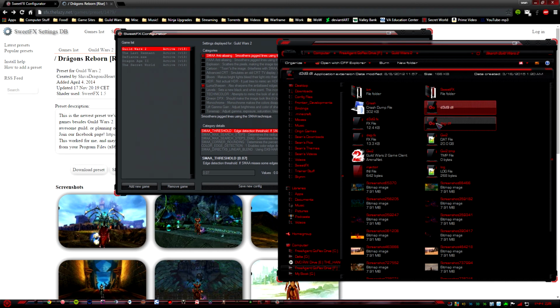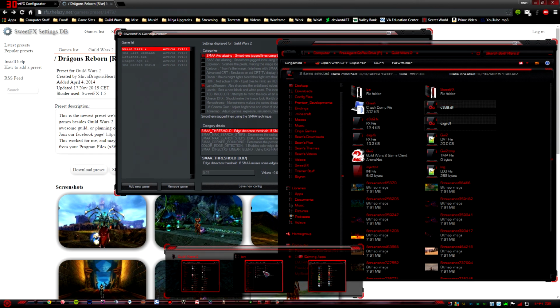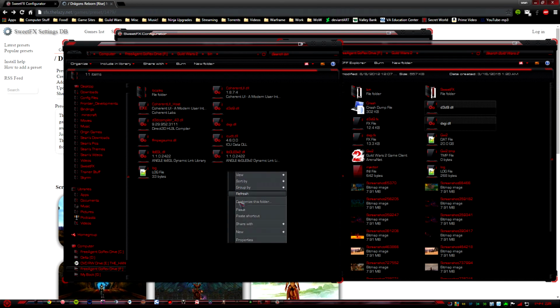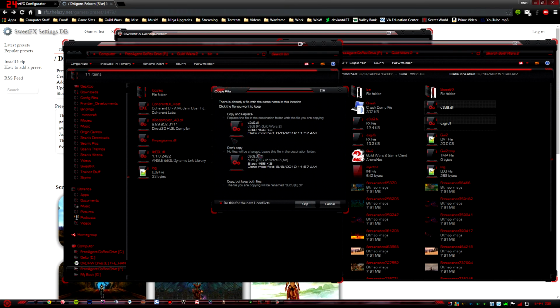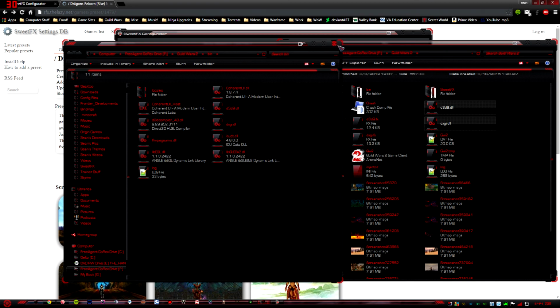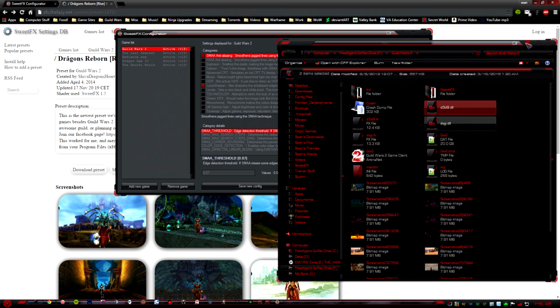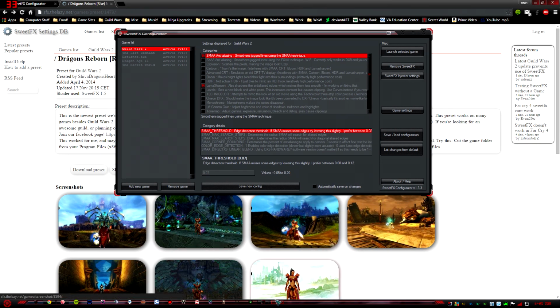So once you do that, what we need to do is actually copy the d3d9.dll and the dxgi.dll. You need to copy both of those and then go to your bin folder, which will look like this. And then you will paste those into your bin folder. I've already done this, so I'm going to skip, but if it says copy and replace, hit copy and replace. I'm going to skip both of those though, because I already have mine right here and right here. Now, you should be all set.